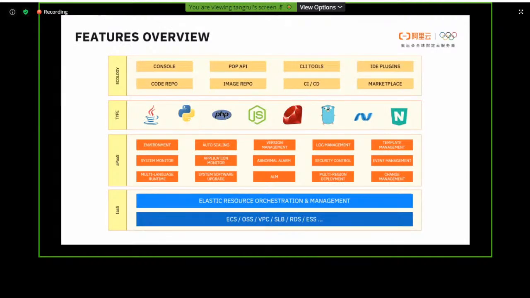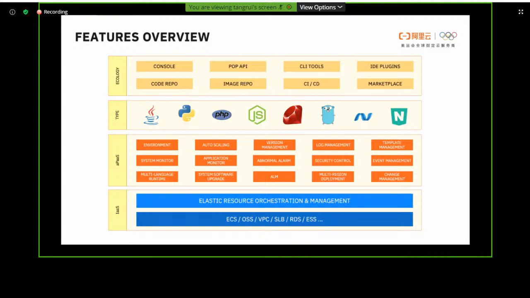First, let me show you an architecture graph. We'll look at this graph from the bottom to the top. In the bottom tier, this is the IaaS tier. We can manipulate ECS, OSS, VPC, SLBs, RDS, and ESS.